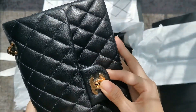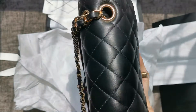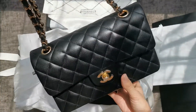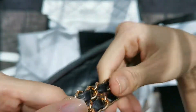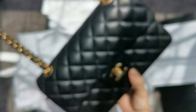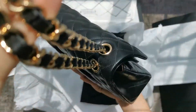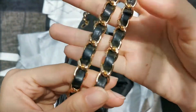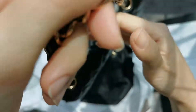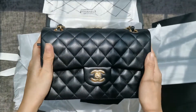I guess it's a way to prevent resellers from reselling bags, since there's no way to tell whether it's a real or fake Chanel unless you call the store. Even if you quote the serial number, it will be registered under the original buyer's account — so they would know you are selling the bag and you'd have to call them to change the name. Bags are also now under a five-year warranty.